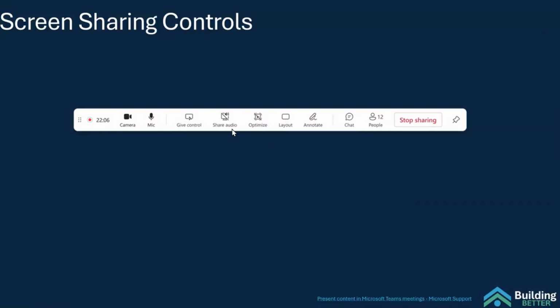Other things that you can do here is you can change your layout. So I could go side by side. That should change how you see me right now. I can come in and go reporter mode, put myself inside the screen. I can do standout. So there's a bunch of little options right here. Just show content. So jumping through those. There's optimize. So if you're presenting to a larger group, optimize video content is on. That's really helpful. Here's your share sound right here. So optimize and share sound.